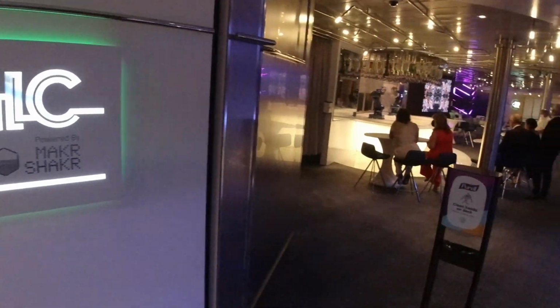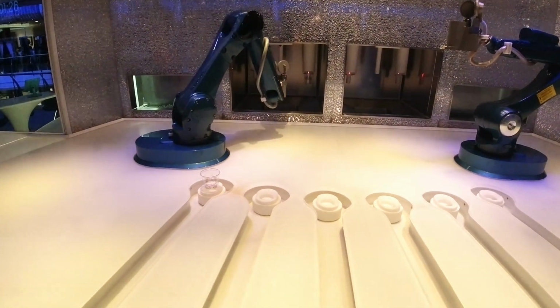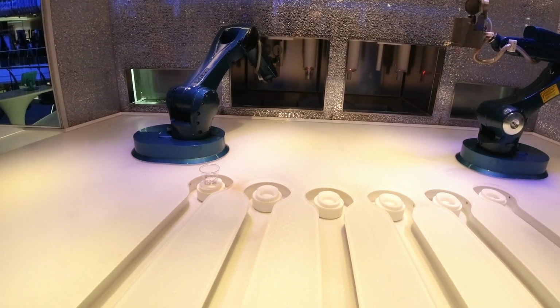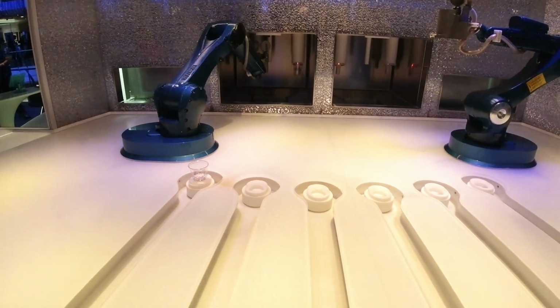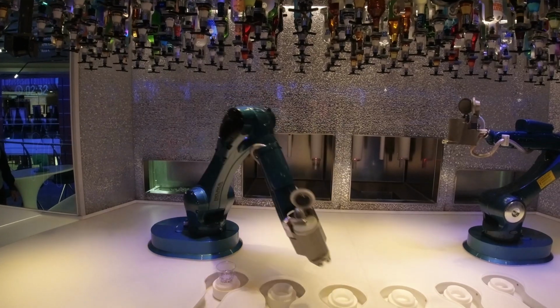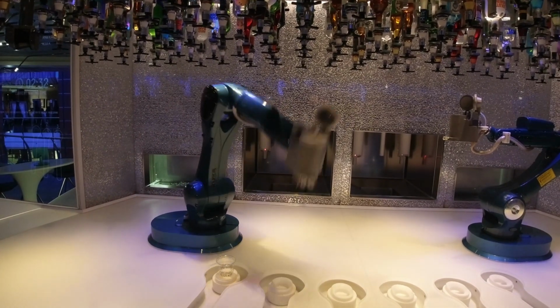And finally, for now at least, there's the Bionic Bar. This could be accused of being gimmicky, but a robot will prepare your drink for you. As long as you order a drink that's in your drinks package, there's no extra charge for this, and it was very entertaining, not least because it kept going wrong. For my drink, the lemon missed the cup, and the end product was almost completely undrinkable. Great entertainment though.